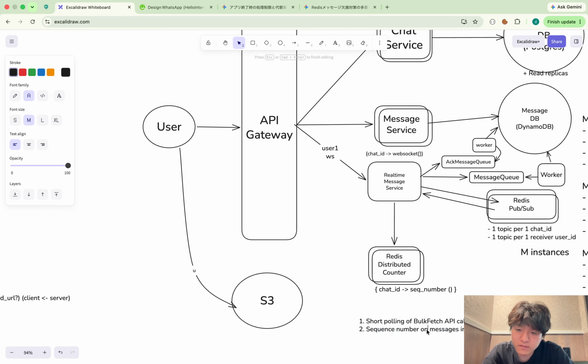So I will add another layer of mechanism to notice that the message is missing. There is a sequence number on messages for the same user.